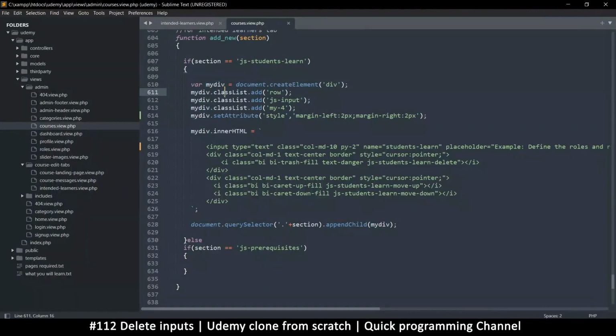So in order to get to that item, this item has a class of JS input, right? Right there. So we know once we get to something that has JS input, that's the culprit. So here what I would do is, if I go to the delete, which is this one, JS student delete.